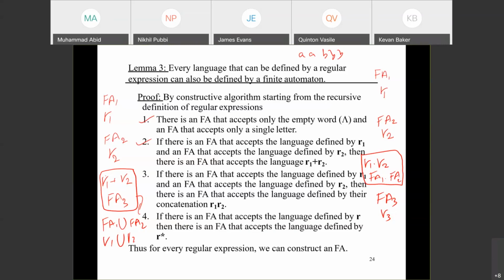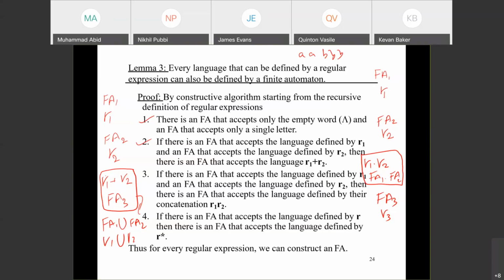But the beauty is, when you apply the dot product instead of the union, it does not change the behavior of the language. It will create a new language, but its scope and behavior will not change. It will still be a regular language, just a new one. The resultant thing will be a new regular expression, represented by FA3 and R3. So the same is the case here.